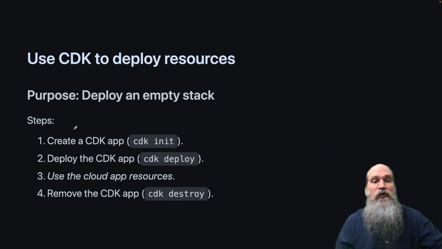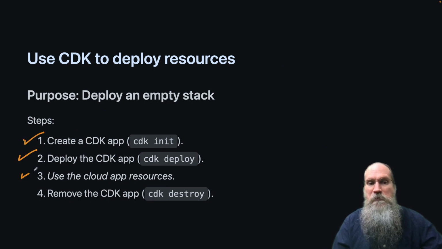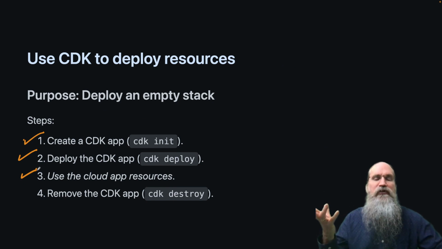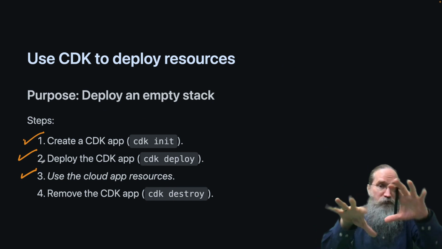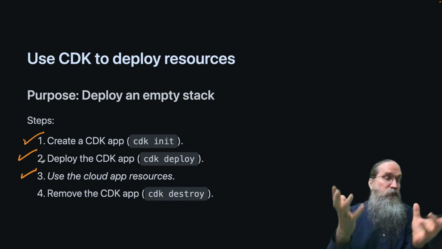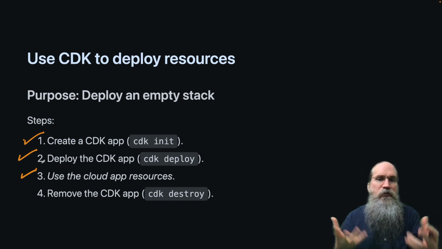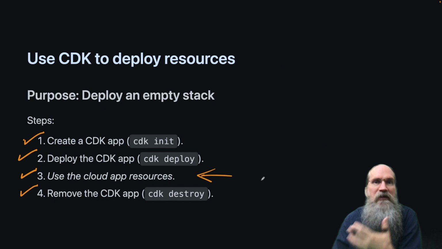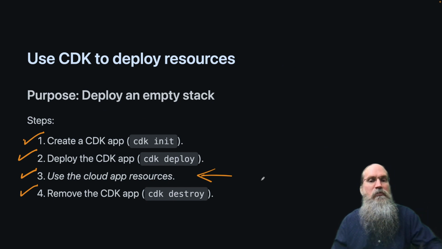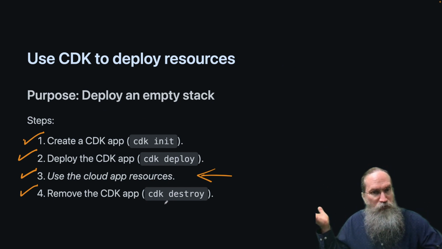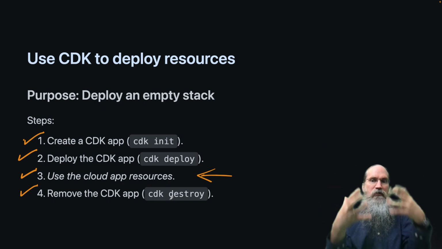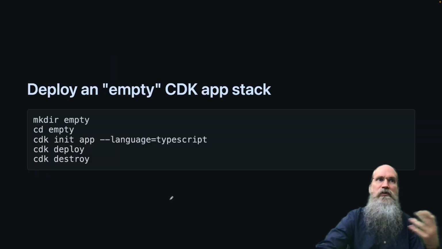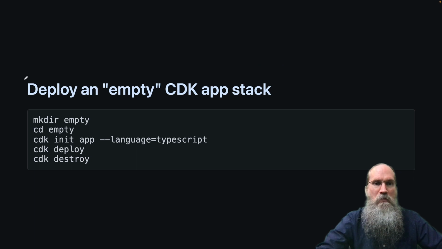In this case, we're going to start very simple. We're going to create a CDK app, deploy it. It really has no resources, so there's nothing to use. But in general, if you are creating queues and message pipelines and data lakes and other compute resources, then you would certainly go and use those resources, perhaps for hours, days, weeks, months, years, however long you need them. And then when you're done with them, you can destroy them. So creating and destroying resources, part of the life cycle of your cloud apps.